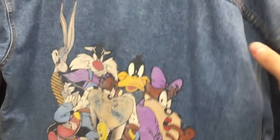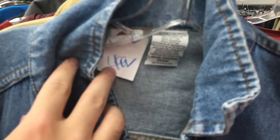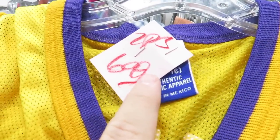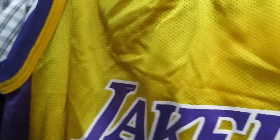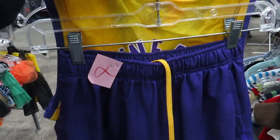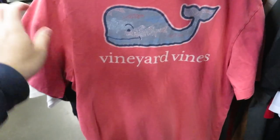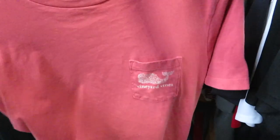I might actually pick up that Brooks and Dunn shirt and keep it for myself. Check out this denim jacket for $4.99, size large — it looks like it had something on it but it came off. I guess this store started putting outfits together because you have a $6.99 two-piece: a Shaq Champion jersey in youth large plus a pair of Nike basketball shorts. For $2.99 I also found this Vineyard Vines shirt — big whale on the back and a little pocket on the front.